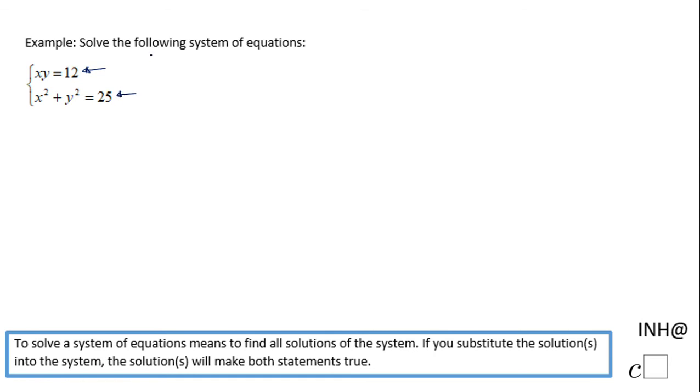I'm going to use a process that may look different than some other problems. I'm going to take the second equation, x squared plus y squared, and I'm going to solve for, for example, y squared, but you can solve for x squared also.